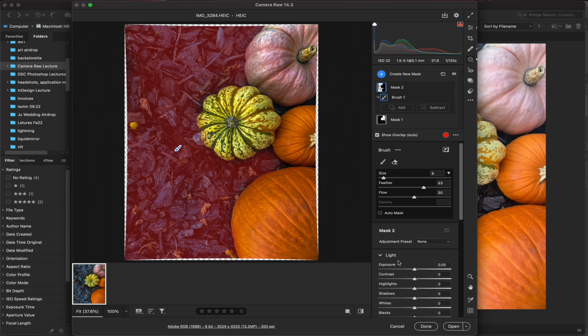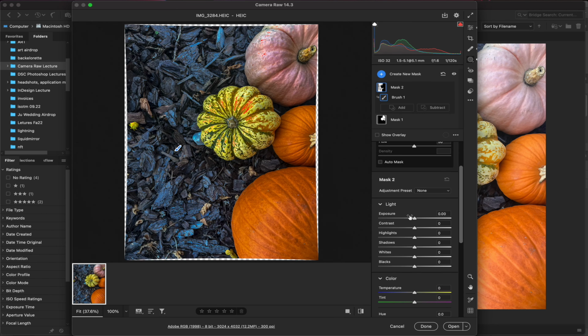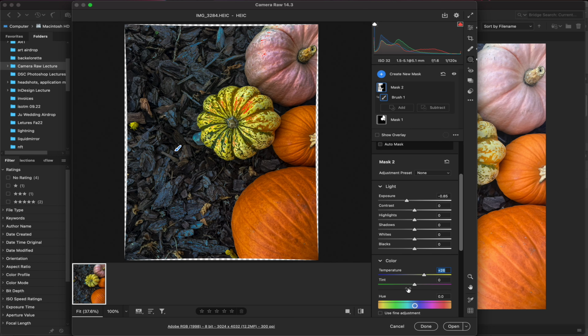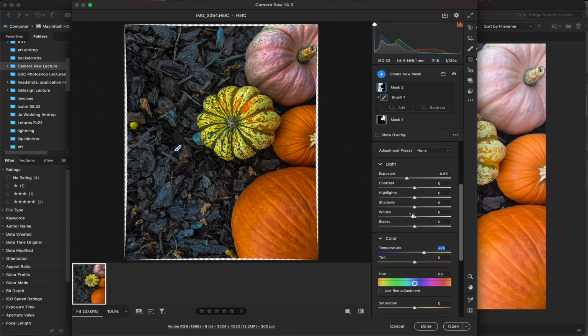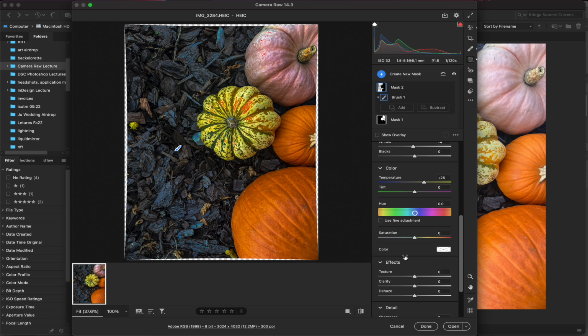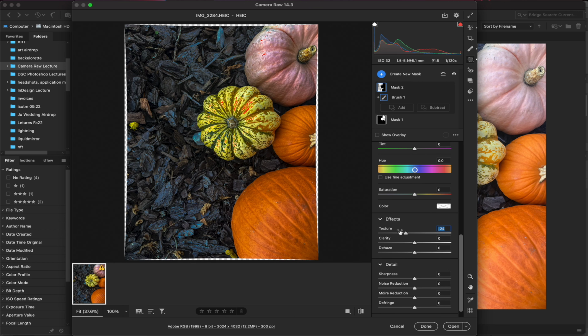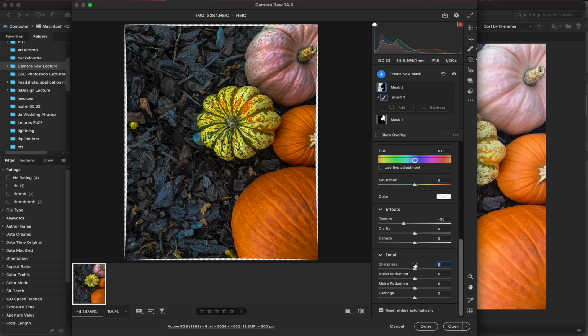All right, and now I can use this. Let me turn off my overlay here. Maybe I want to bring it down a touch. I'll make it a little warmer. Bring down those highlights a little bit. Take away some of those really textured edges.